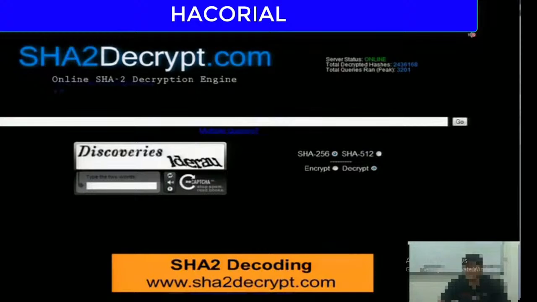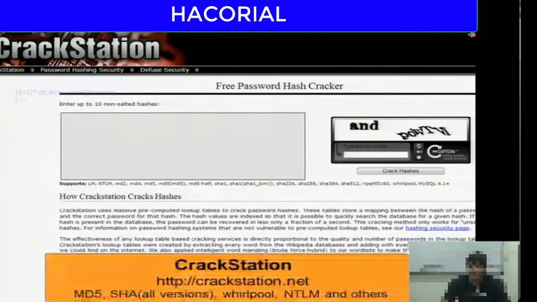There's another website called SHA2decrypt.com, which pretty much does the same thing. It allows you to crack any kind of SHA-1 and SHA-2 encryption.